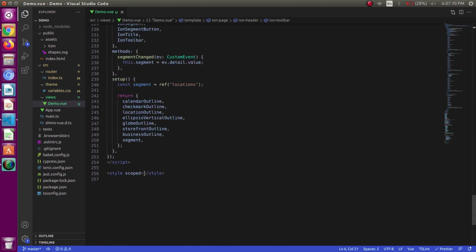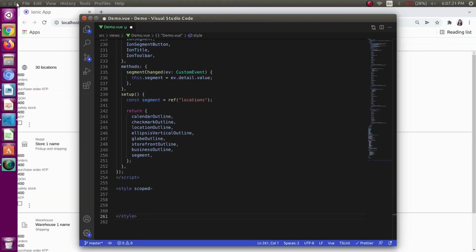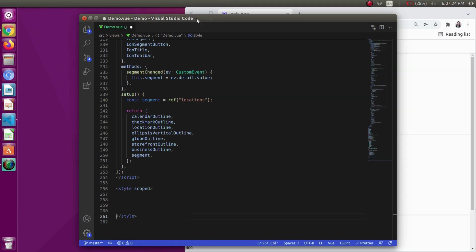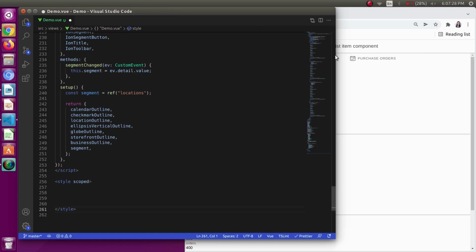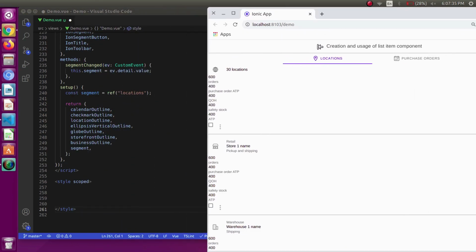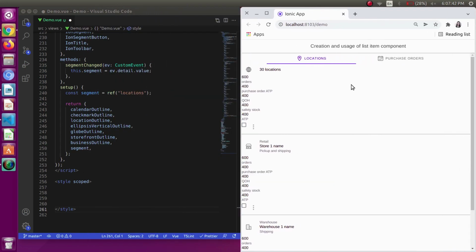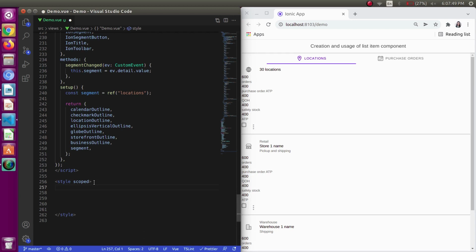So as I told before, I will be using a class called list item. So we are creating a class list item.